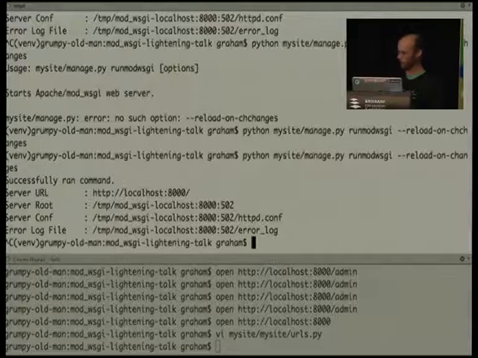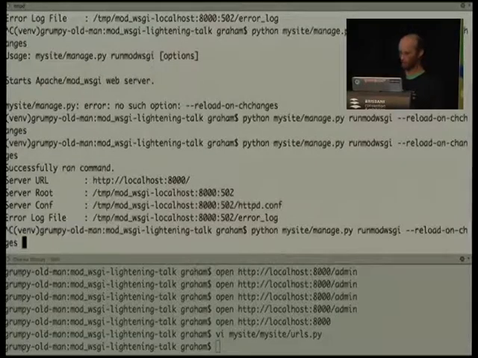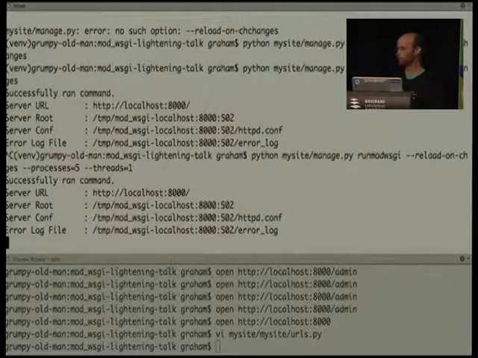Now by default that will go and run one single process which has 5 threads, I think. So it's a multi-threaded configuration. But if your code is not safe for multi-threaded, you can always go off here and say, right, here's one. Now you've got 5 processes with 1 thread each. And it does it all for you. That's all running in WSGI's daemon mode, which is the preferred setup.